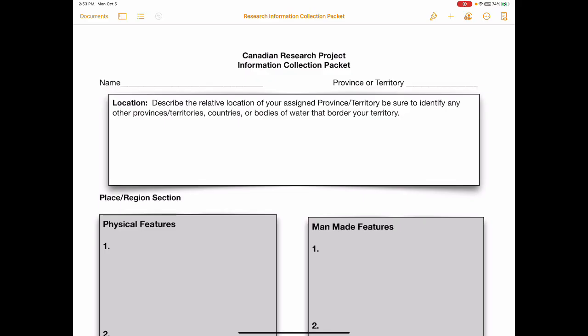So, your assignment for the rest of today is for you to take a look at all of the directions, all of the information that I just went over, read through it, take a look at the area where you gather all of your data, all of your research that you're going to find. Take a look at all of that, and then also look at the calendar of events and when things are due. And I want you to go inside of Schoology, and in today's folder, there is a discussion question.